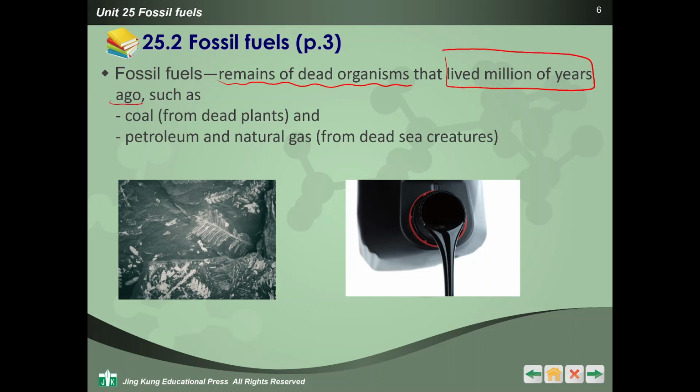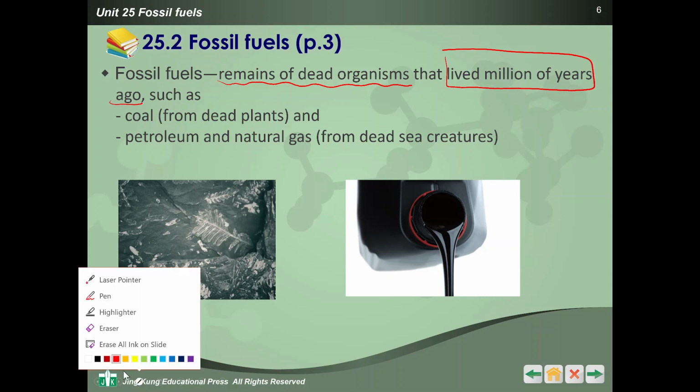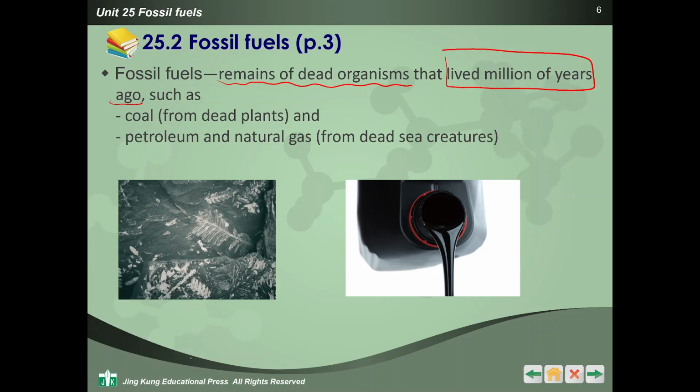Right now you can imagine the coal or the petroleum that we have are actually dead organisms. The remains, like fossils, are just leftover material that gets left behind. There are three types; remember I mentioned there are three sources. The first one is coal. It's from dead plants, and primarily we use coal as fuel in power stations.